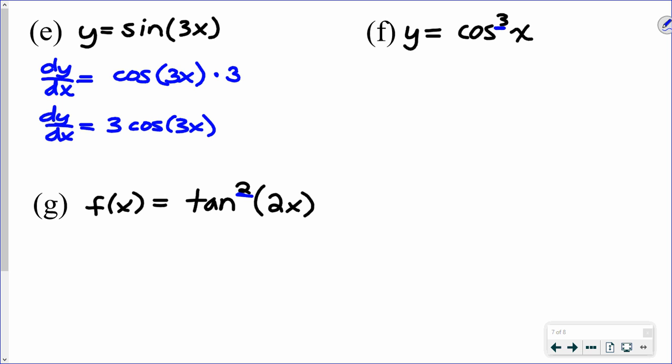Okay, so that was one where in the ETA we could skip the E part. Now in our next example, we have y equals cosine cubed of x. So this is one where we're actually going to start with the exponent, and we're going to bring the exponent down in front. So this is just power rule. We're going to bring the 3 down in front, and we're going to subtract 1 from our exponent, okay?